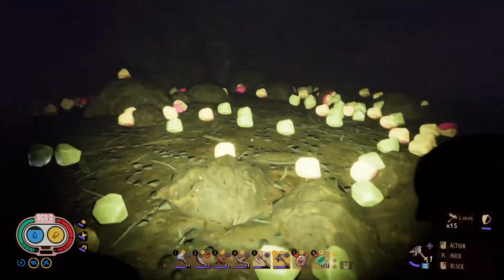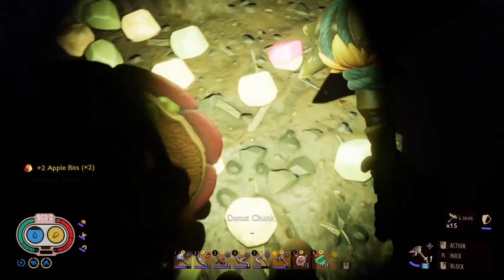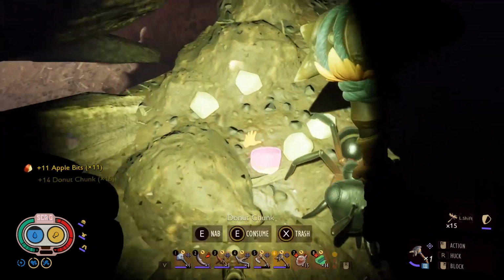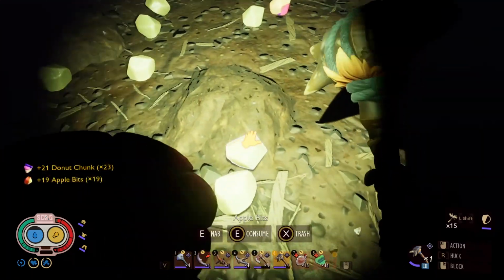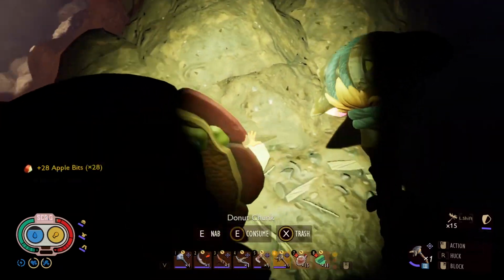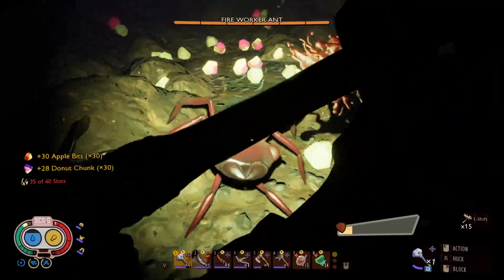So I'm gonna say, oh... My god, jackpot on the food. Bro, I'm gonna steal all their food. Okay. So we could have gotten those other quartz if we probably destroyed, or rather killed, the Black Ant Queen. We did not, though, so we did not gain access to that.